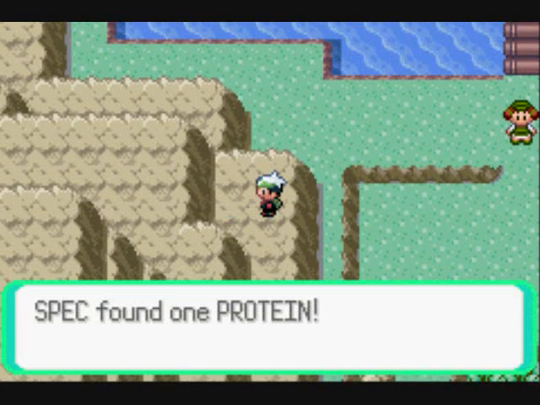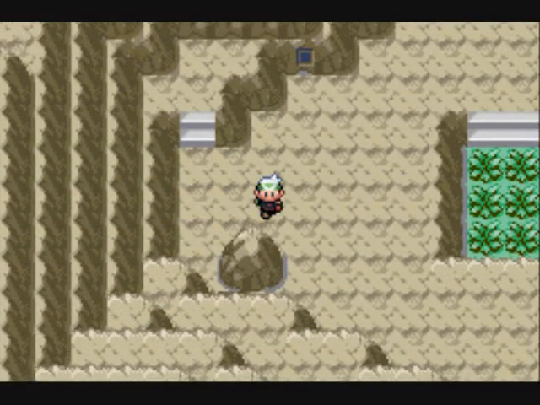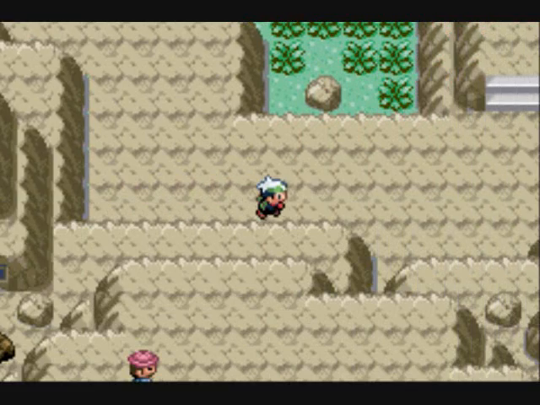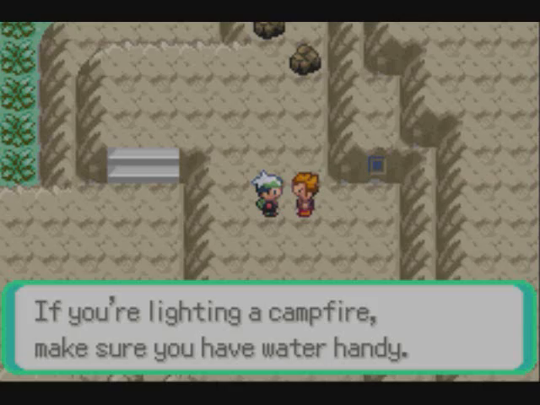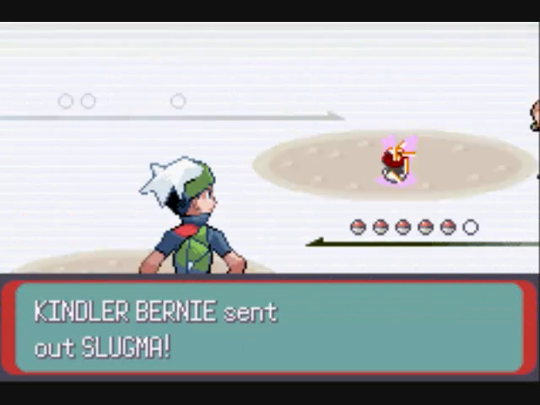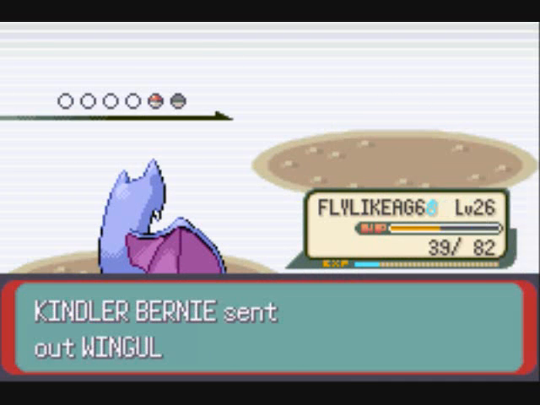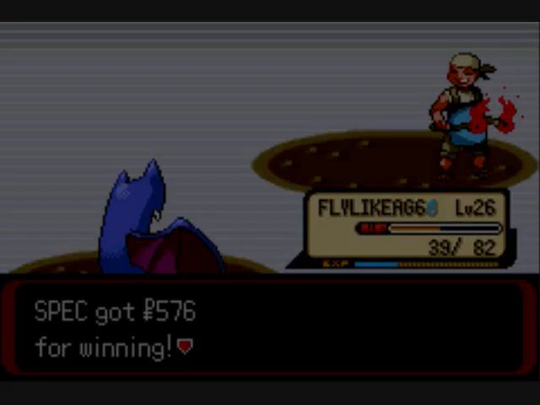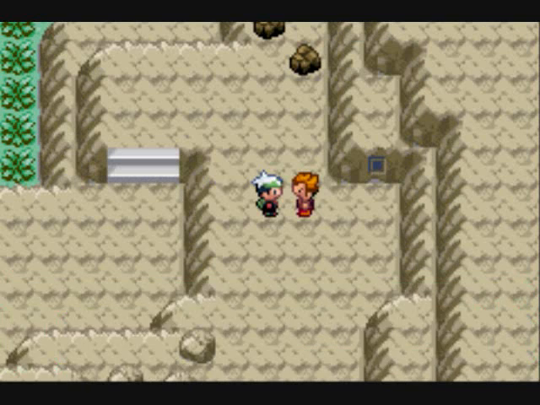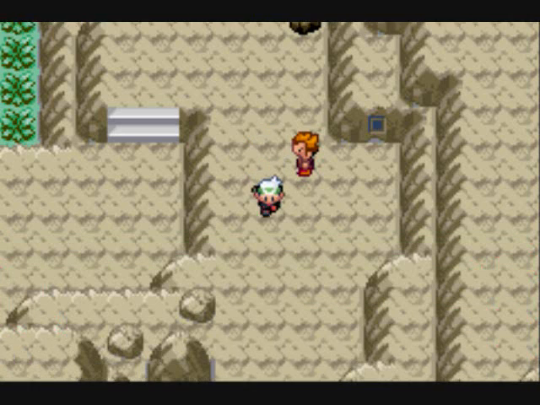Okay, so then there's a special item behind this rock. If you break it, you find it. It's called a protein. I'm pretty sure proteins increase attack. Wait, there's proteins, calciums, iron, zincs, carboses, and hit point ups. Those items increase one stat by 10 EVs. We were talking about EVs. I'll explain this later on, but they're just good to have and good to use. They're really expensive in stores, though. You can only really buy them in the department store, which we'll get to later.